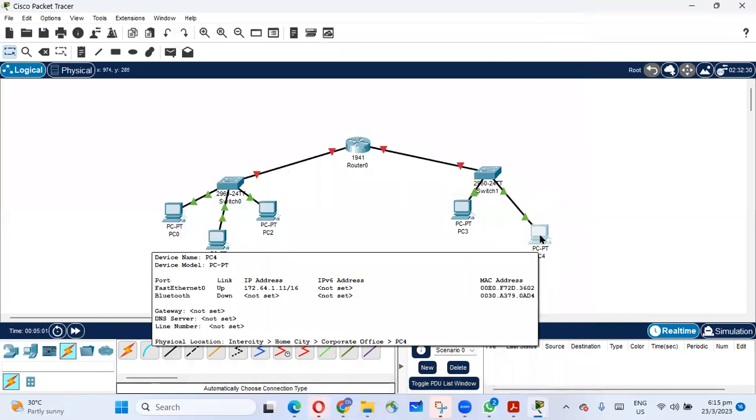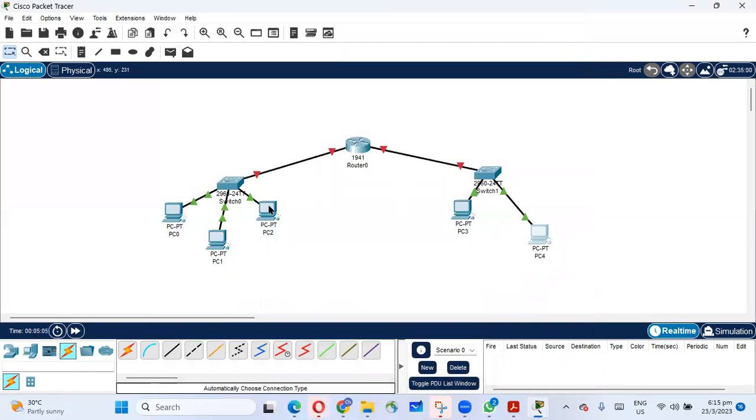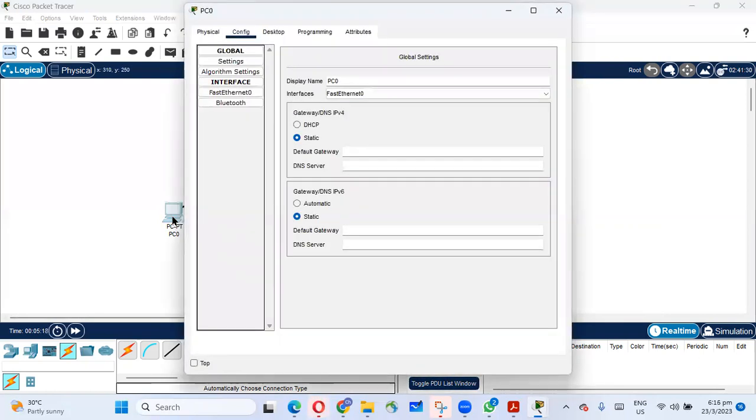You can see these are computers of the 172.64 range, and this is the 192.168.1 range. If I were to simulate, I can do a check. Let's say I want to ping.